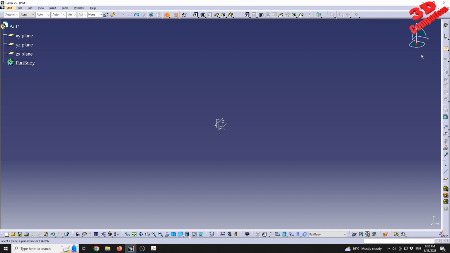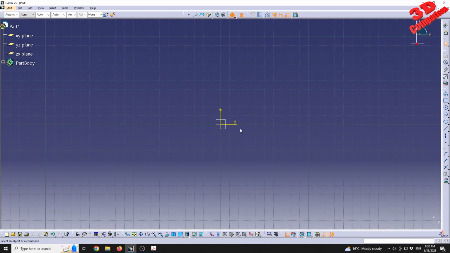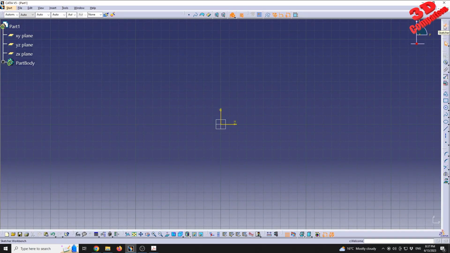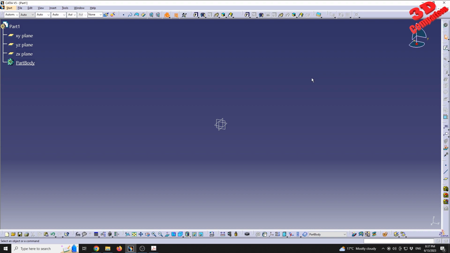But we have this pre-selection for the sketch. As we can see on the right side, we have this orange overlay over the sketcher. That means that I just have to choose a desired plane. So in this case, for example, the Y and Z plane, and that will take me directly to the Sketcher Workbench. So this is the Sketcher Workbench. This is one, let's say, alternative to start sketching.